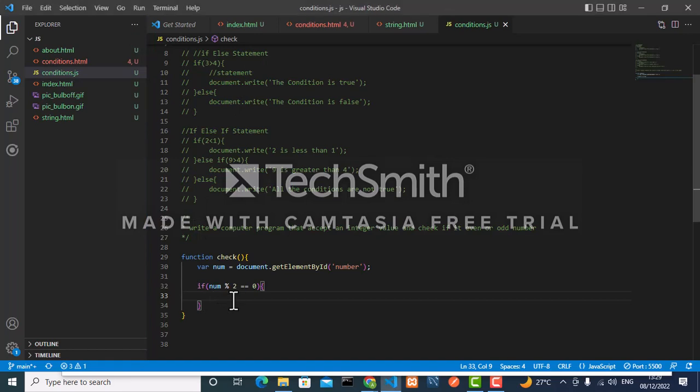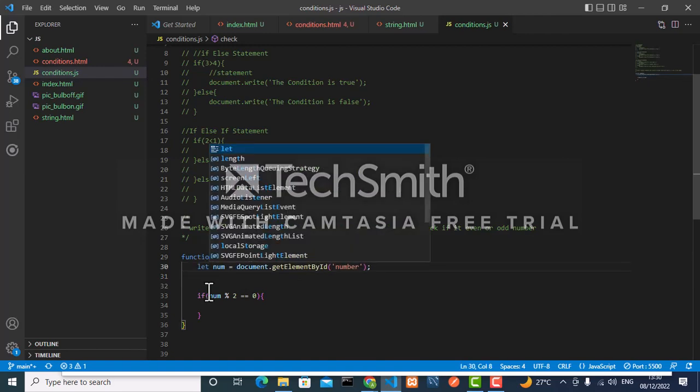So, if our number modulus 2 is equal to 0, then what's the meaning of that? Even. So what should we do? Let's say for answer, we should be using let.